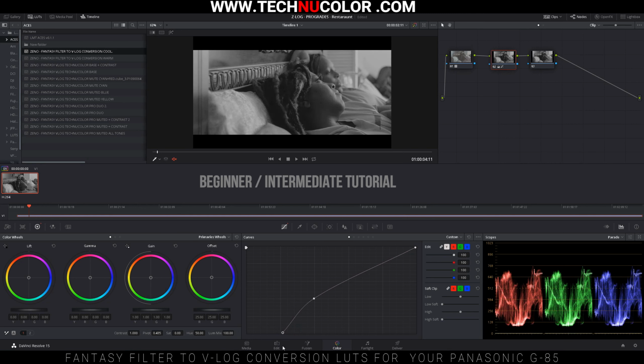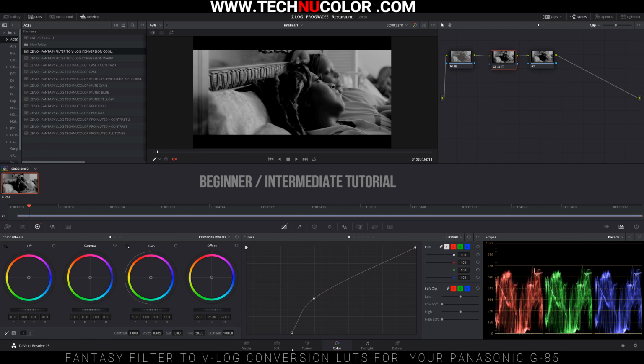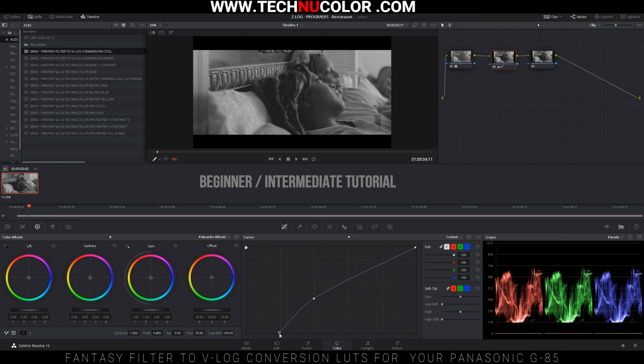So I always want to bring them down just to the point of crushing them, but I still want you to see all the detail in the shadows. So I'm never going to bring it down so much where you cannot make all the detail out, like right here. So I'm just going to bring it back.